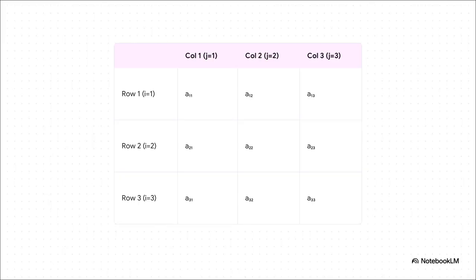So we usually give a whole matrix a name with a capital letter, like A. Simple enough. But what about the numbers inside? To find a specific one, we use this little address system, A sub ij. The i tells you which row it's in, and the j tells you the column. So if you see A sub 23, that's not just some random number. It's the one that lives in the second row, third column. Super specific. This is basically the grammar of how we talk about matrices.